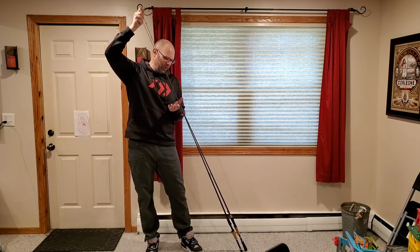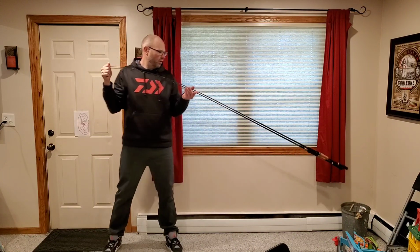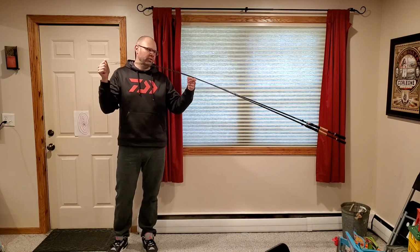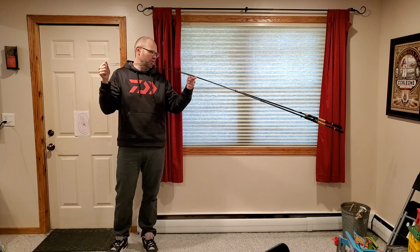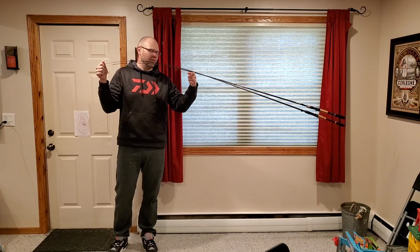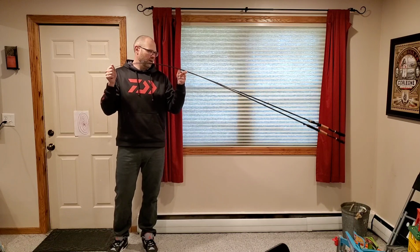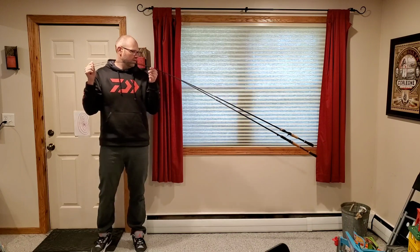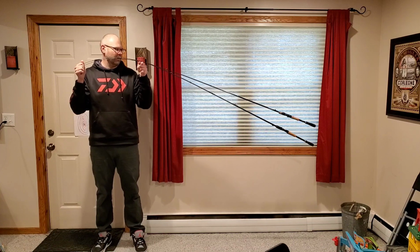So I'm going to lift them up and show the bend test. I'm going to go deeper down the blank. These are both 7.2, by the way. I'm going to go deeper down the blank, and the Megabass drops a little more. Where my finger is right now is where the parabolic bend on the Megabass is still swooping and continuing, where on the X-Pride it's already shut off. From where my finger is back to the butt of the X-Pride is just straight, whereas the Megabass is still doing a nice little S-swoop. As I move my finger up the blank, you'll see the Daemos drop down a little further than the X-Pride. That's just another sign that it's a little softer.